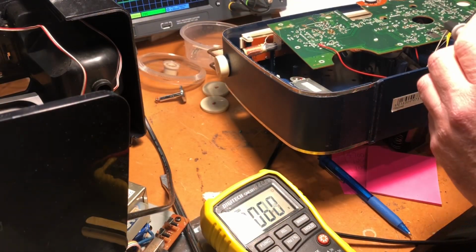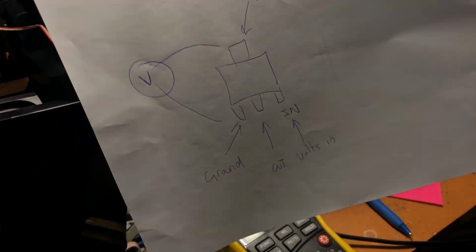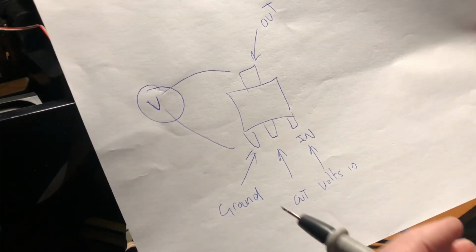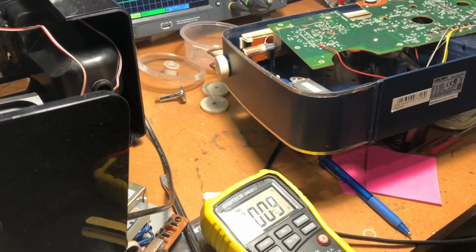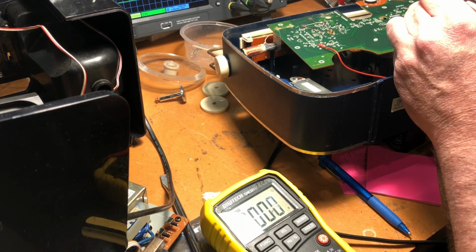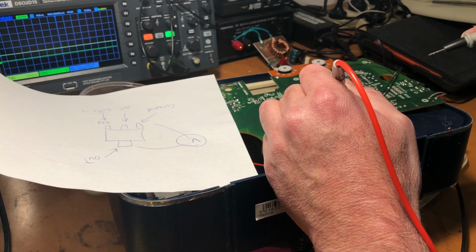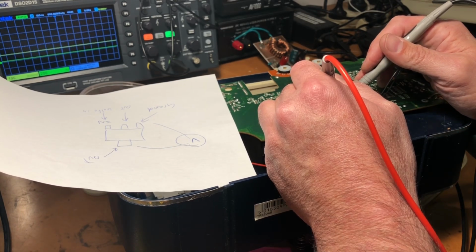Okay, we're plugged in and we have mains on this, so we're going to try not to kill ourselves. That's the pin out for that component that is scorched. It's a voltage regulator, 3-pin voltage regulator. So we should be going from this side to here to find the voltage out. Let's have a look and see if there's anything here. Tab to ground, and volts in. We've got 9 volts coming in on that one.